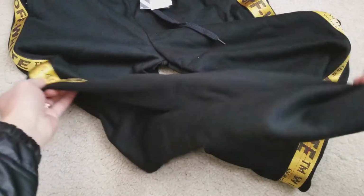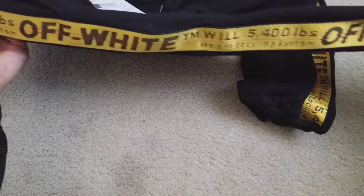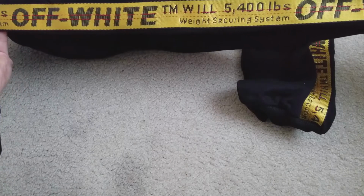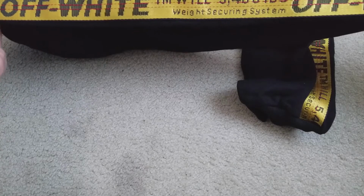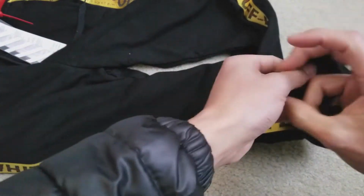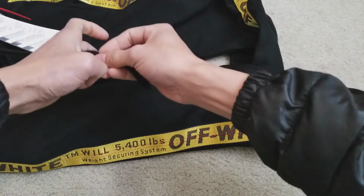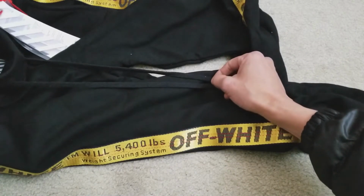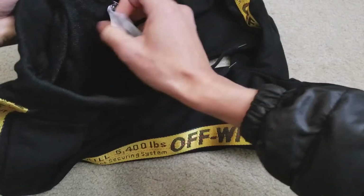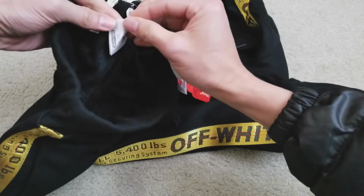Nice material. Yeah, nice. Off-white, 5,400 pound. You got your drawstring right here in the front. All right, main label. Size medium.